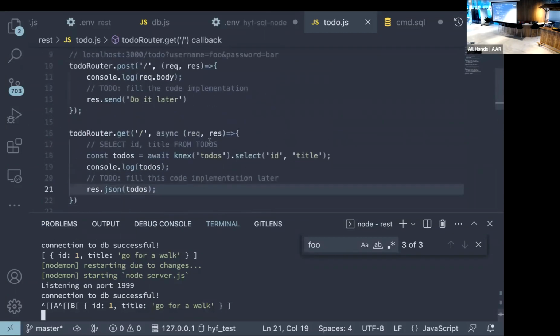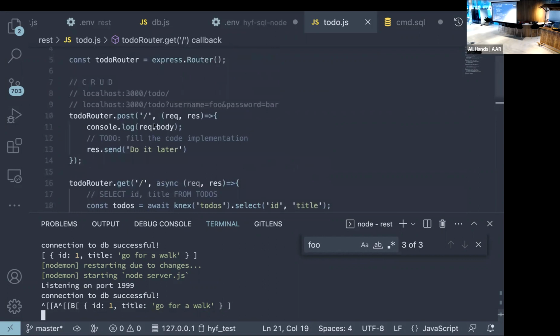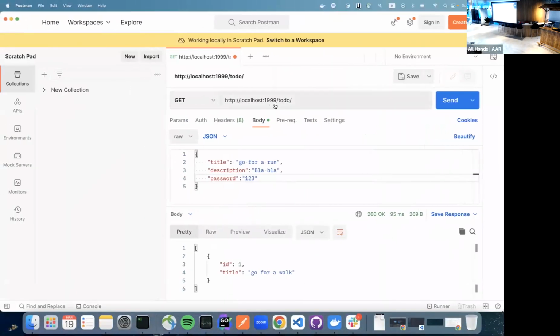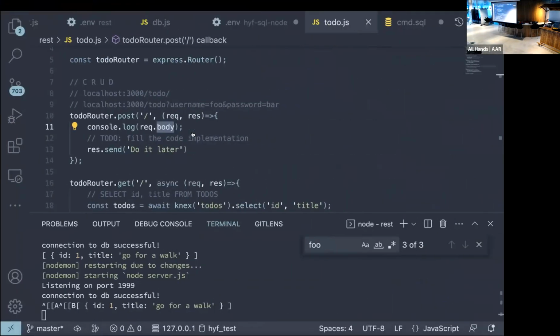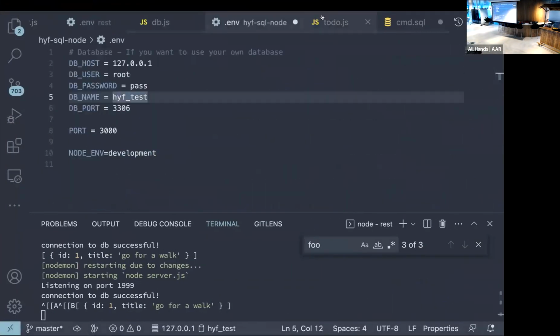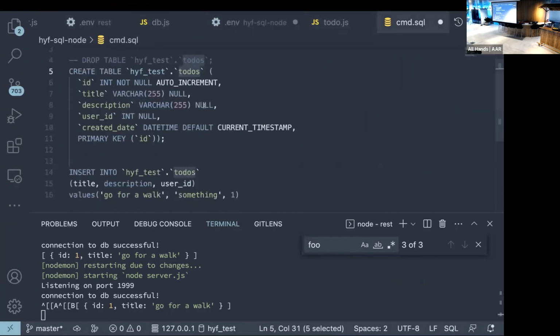Then let's try to see how we can save data to the database. So in the request body, I expect to get something. So let's say post. I showed you that the database has ID, title, description, user ID, and created date.